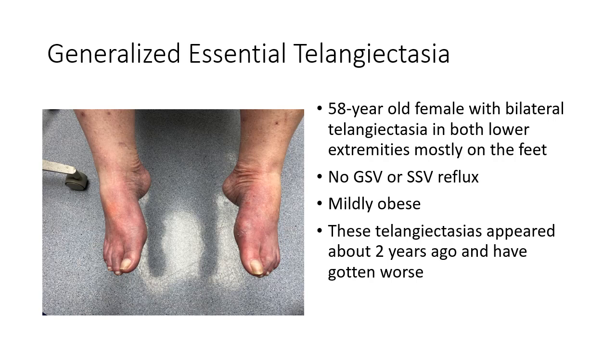Now, we see probably 15 to 20 patients a year with this kind of pattern that is labeled as generalized essential telangiectasia. No real known etiology for this. They start usually, the telangiectasia, on the feet, and they can spread upwards to the knees, the thighs. They can involve the arms and the back as well. There's a characteristic finding with these telangiectasias, which we'll show you a little bit later on the histology analysis.